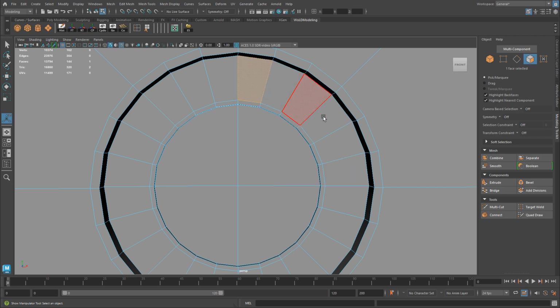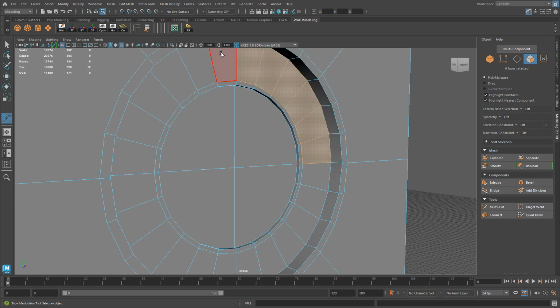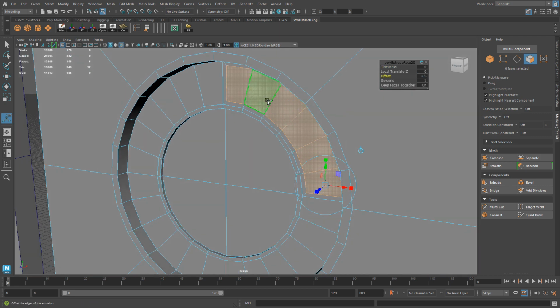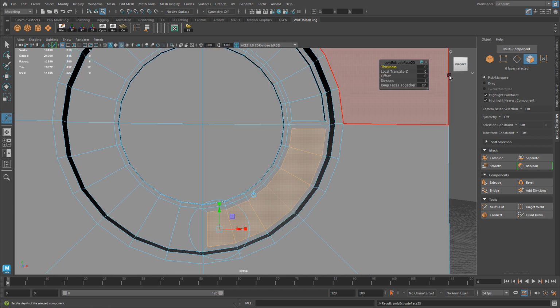Then let's say I want these faces right here to be extruded. So all of these are going to be glass. Now I cannot select all of them and extrude because then they'll be extruded all at the same time or individually. So I just have to do them separately. So I'm going to do Control E. Let's do offset of 2.5. Let's do Control E, negative 2.5. And then I'll repeat all of this for the rest of it. So let me go ahead and select these. Control E, offset 2.5, another extrusion, negative 2.5.